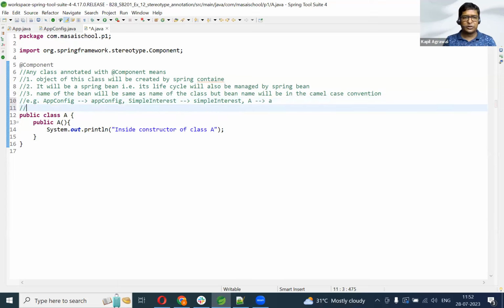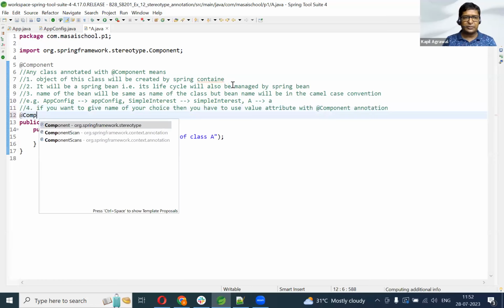Perfect. Then the fourth point is also there: if you want to give a name of your choice, then you have to use the value attribute with the @component annotation.